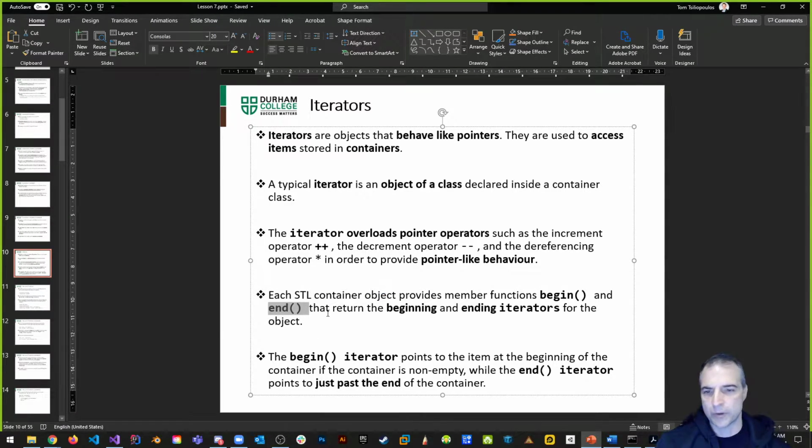The end method is a built-in iterator. It's a method that is contained in all containers for the most part. And the end basically says it's just past the end. That's what the end iterator looks at. So it can check to see if the container is non-empty. That's what it's really used for. You can also use the end in your looping functions to check to see if you've reached the end.